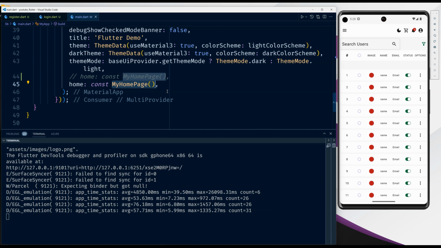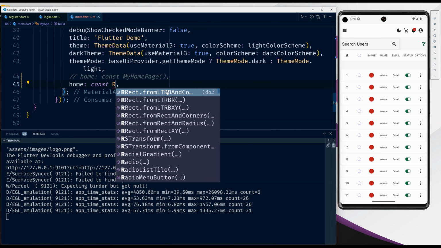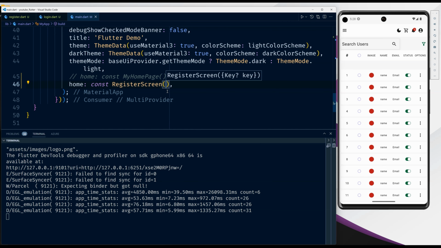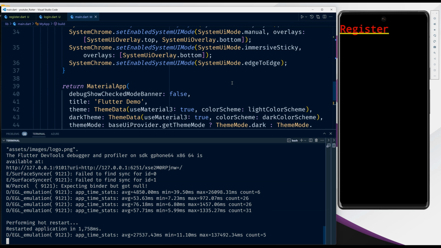All right, so I'll go ahead and say return RegisterScreen, this screen here. After that, if I restart the application, it's going to now go to the registration screen, and there we have our new screen that we're going to be building upon to create the registration implementation in Flutter.